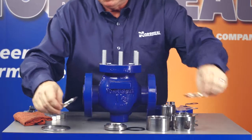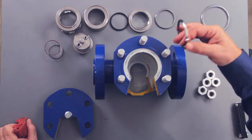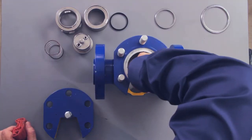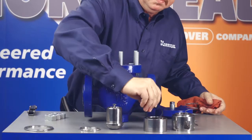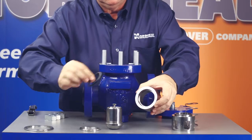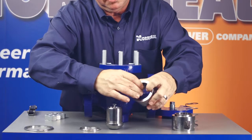Once you're done inspecting the individual components and replacing any components that show wear, you can reassemble the valve. Each Series 7100 piston check valve requires three gaskets of three different sizes. Place the seat gasket in the body recess and install the seat on top of the gasket. Then place the plug guide on the work surface in an inverted position with the deep recess facing upward. Install the plug seal in the deep recess. Make sure the open side of the seal, with the spring visible, is facing the upward end of the guide. If the guide is in the inverted position, only the TFE jacket will be visible after the seal is installed.